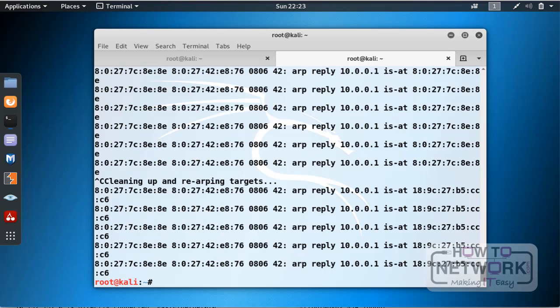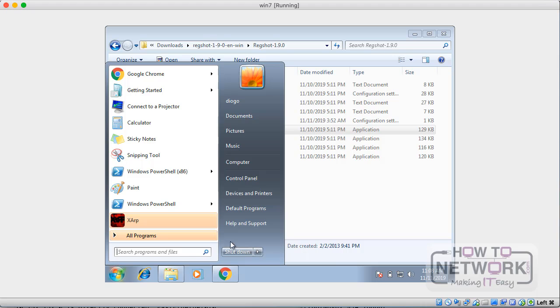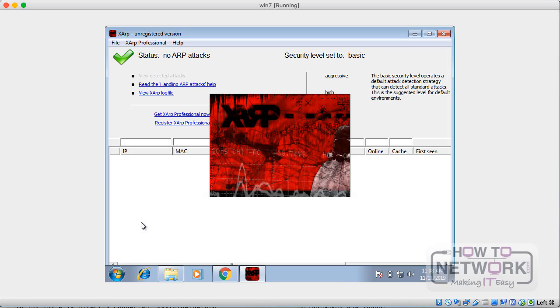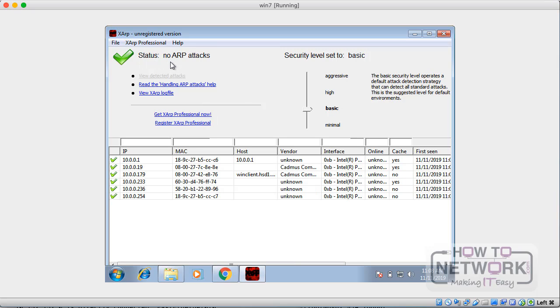Okay, now I'm gonna go back to my Windows machine and open XARP. Okay, so there is no secret. You just open it and it will try to detect ARP attacks or ARP spoofing attacks. Status, no ARP attacks. Okay, very good. It is sniffing my network, so it can detect that my network has all these devices.